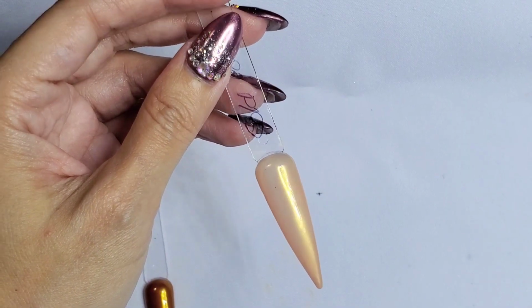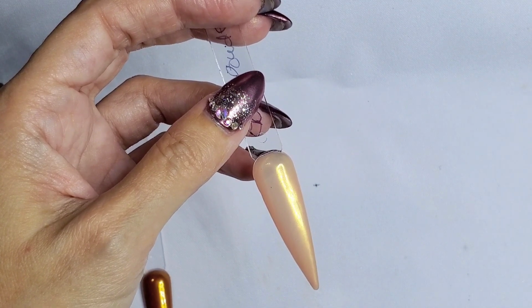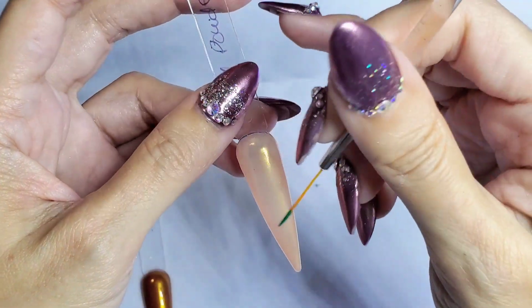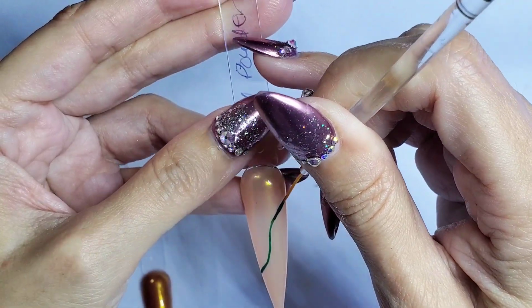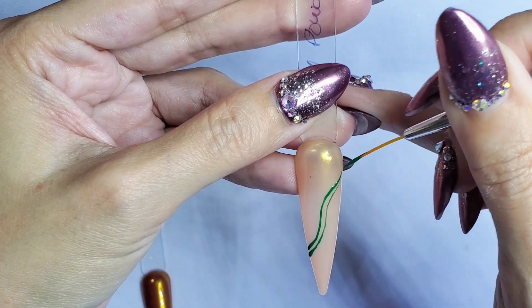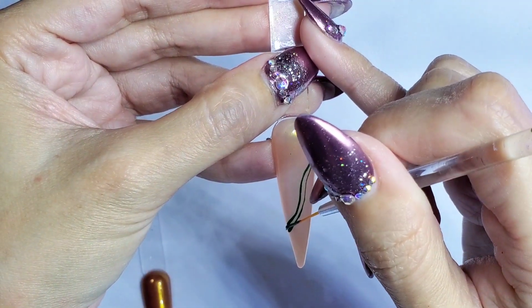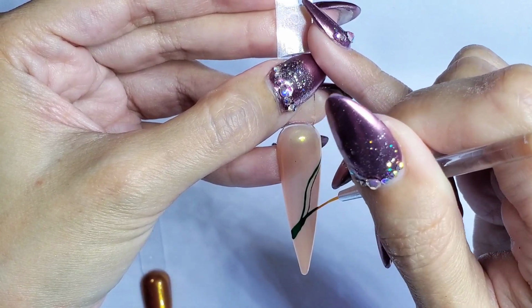Actually, I think this one I'm gonna do differently. Let's see. Although this way that I have in mind, I think it's gonna be more Christmassy. Go ahead and fill this in, and then I'm just gonna do some details with white.